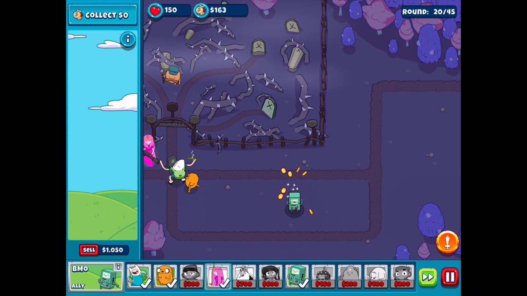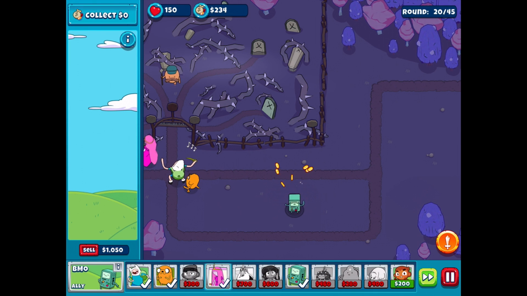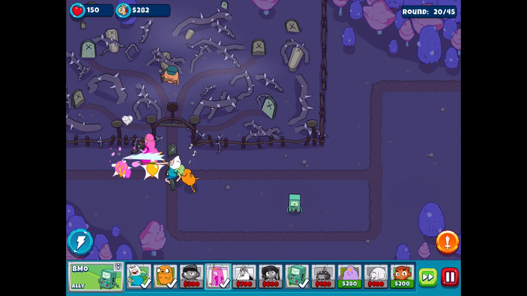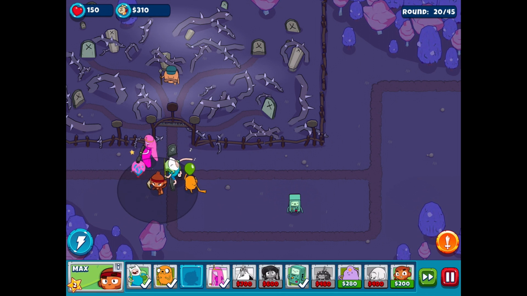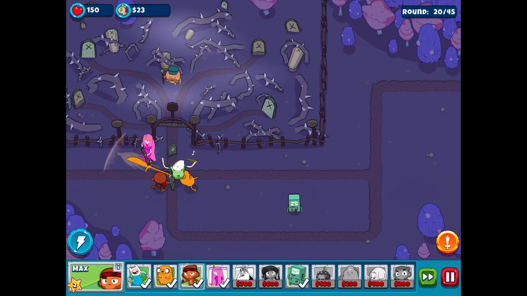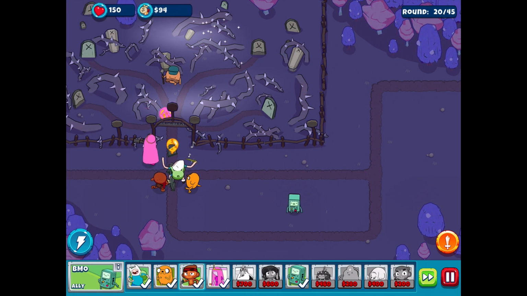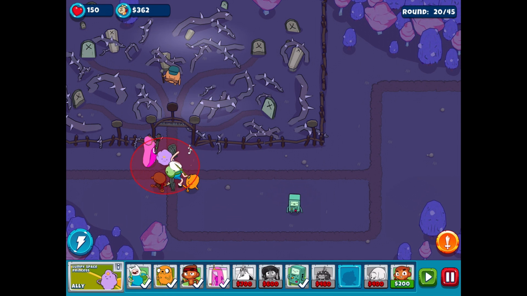400, okay, so now I gotta start getting some other towers out, I think now. We're gonna focus on getting Max out and then Lumpy. That'll be good, so Max any second now, yep. Get you right there. And was that round done? I guess so. Okay, well there's another, that was really weirdly easy.